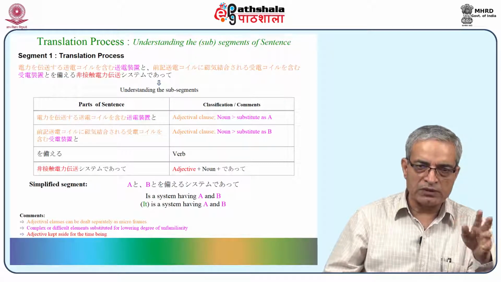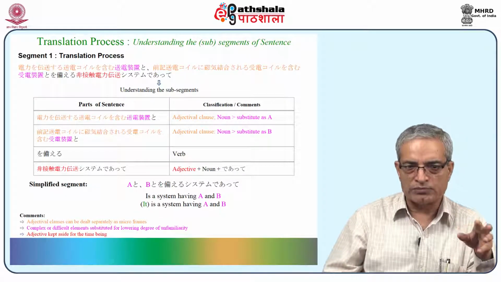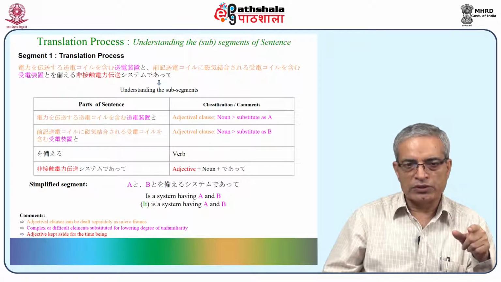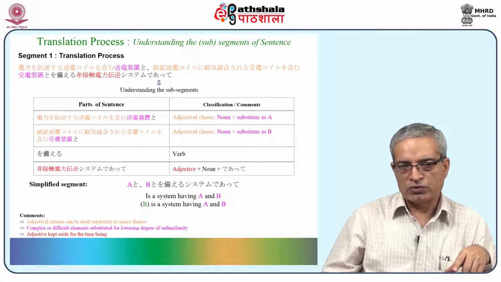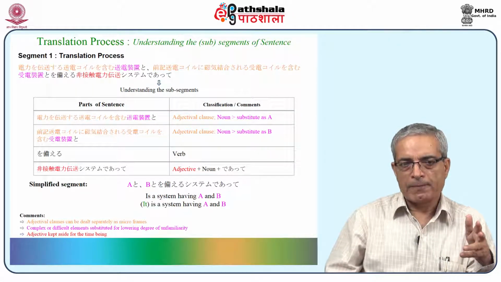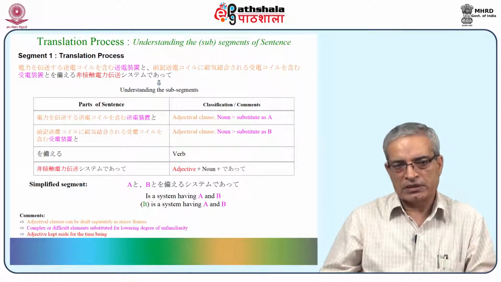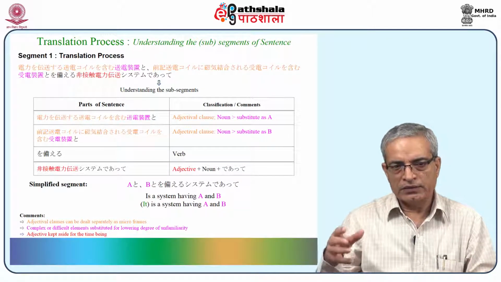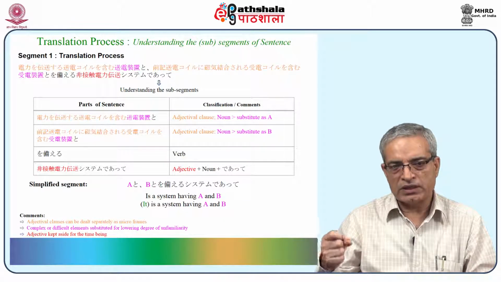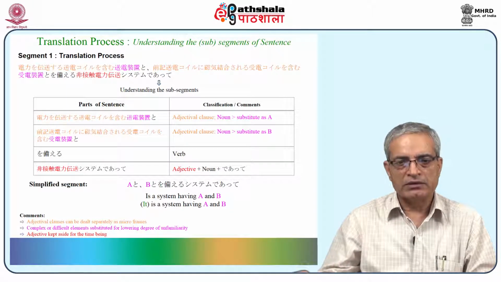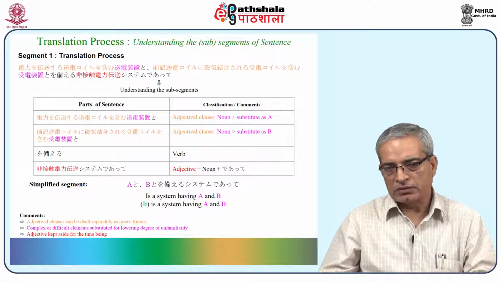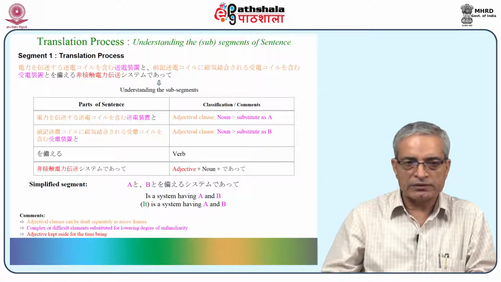And if you see the next one, the first part, hiseshoku, is contactless. Then denryoku denso is transmission or power transmission, system de atte. So it's basically system. So only the adjective can get dropped. System de atte becomes noun plus de atte. And the frame or the structure comes out as a to b to o sonairu, system de atte, which easily gets translated as: is a system having a and b. And if you want, you can put it as: is a system having a and b. So I think, can you read out, Surbhi, the comments here?